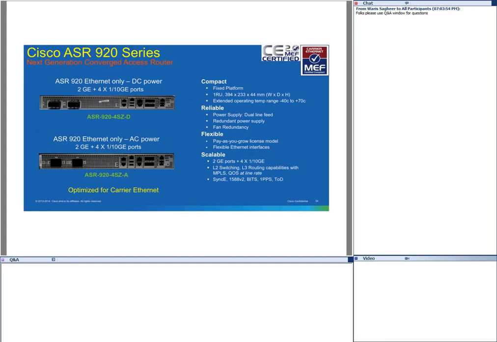Okay, so we talked about the 12 port and all the parameters which are mentioned there: compact, reliable, flexible, scalable, right? So all those parameters are the same. I'm going to touch upon it right now, since I didn't touch upon it before. It's again 1RU, and we're talking about the depth. The depth is a little more than 10 inches, so we still stick to the half rack depth. And the power supplies, I said they are fixed, but there is redundancy in power supplies, and there is redundancy within the fan tray itself.